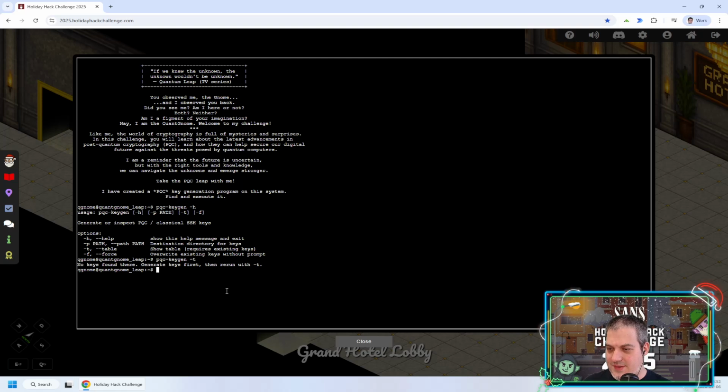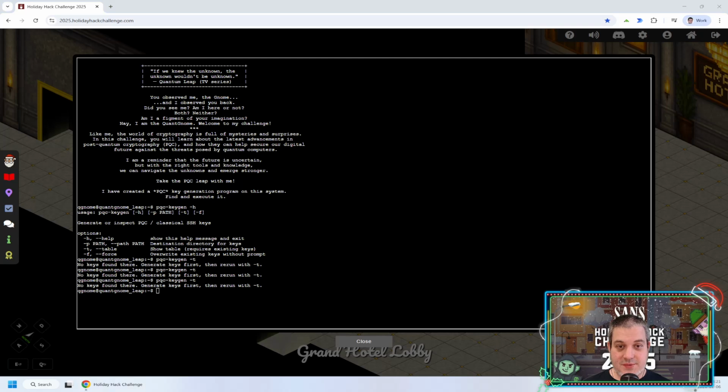I think in the previous attempt I actually got a list. It's kind of strange. No, it's just giving me the no keys found message here. Strange. Normally there should be a way to print out the list of supported keys, but it's not doing it now.